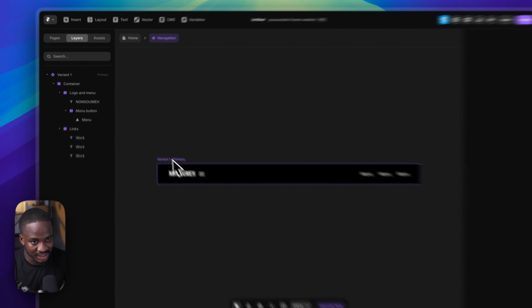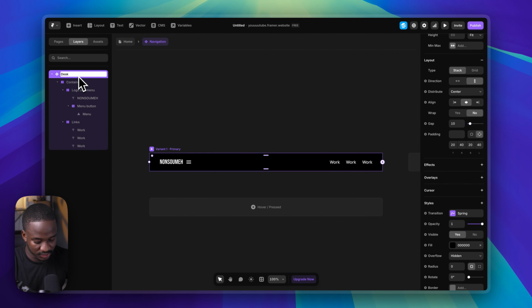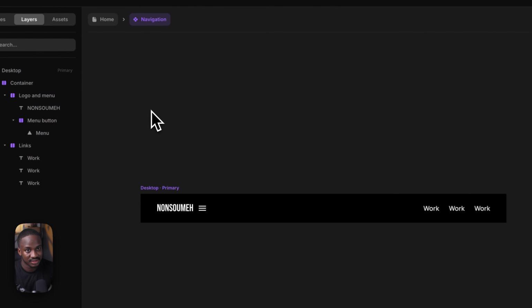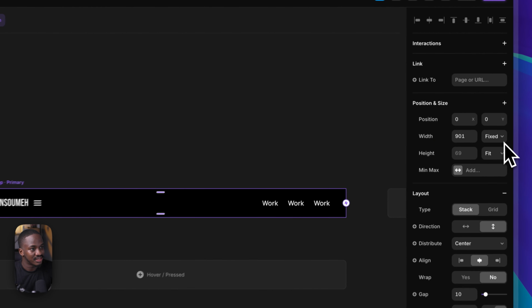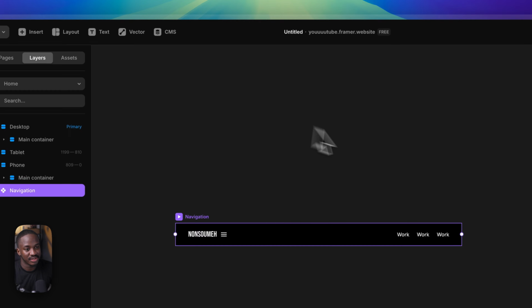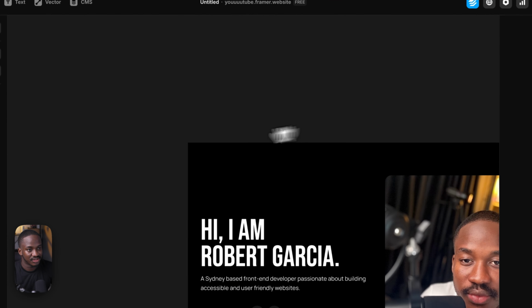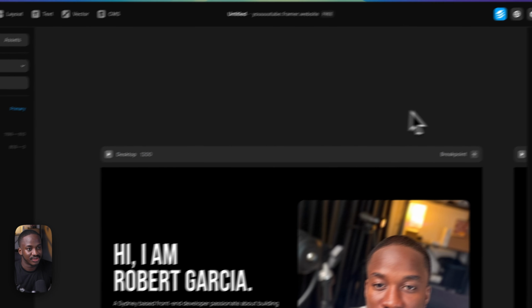So instead of variant 1, we're going to call this desktop, like this. And for desktop, remember the desktop breakpoint width is 1200 pixels. So let me show you. If you go back to the home page and you see the desktop variant like this, as you can see, 1200 pixels.